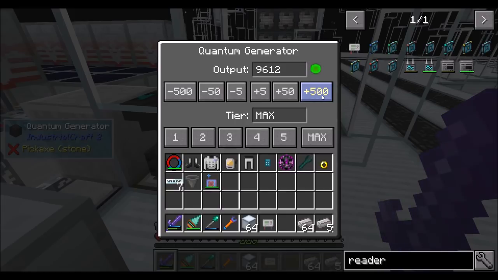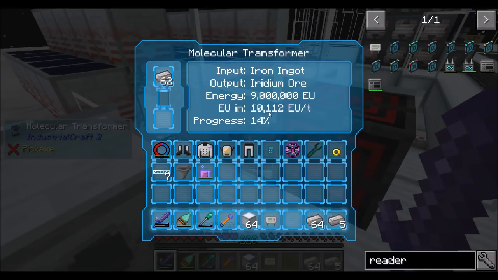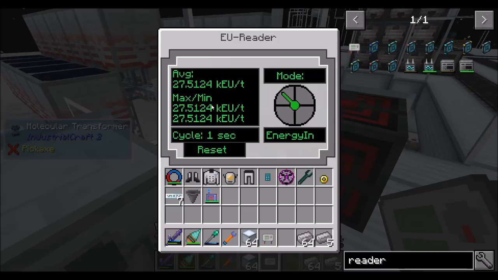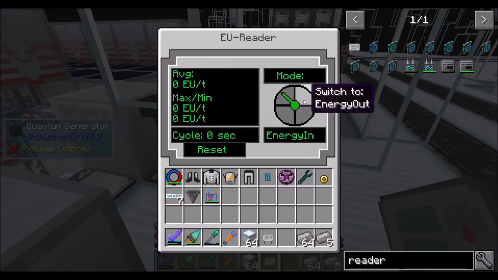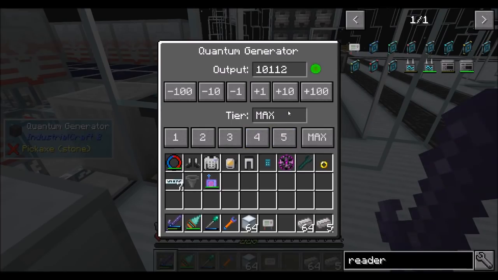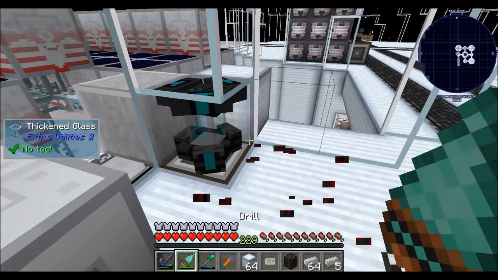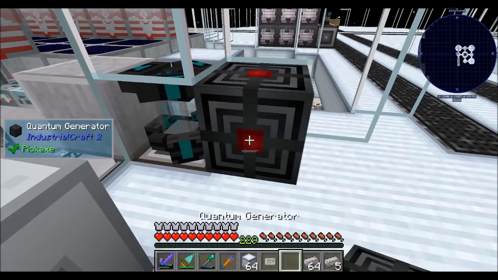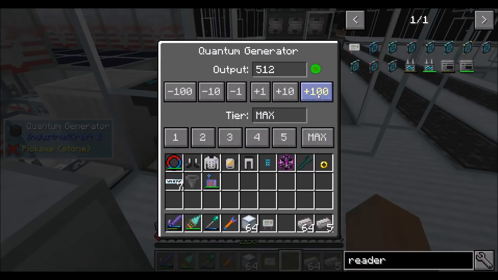Can I boost this to like 10,112? I don't know. Ha ha. What's the EU reader saying about that? Wow, 27,500. So it says it's getting 27,000 EU per tick. This is doing 10,000 EU per tick. Cool. Just out of curiosity, without this thing placed, you're getting what? 17? Okay. So with this thing placed, with a max tier, I wonder if there's a limit.